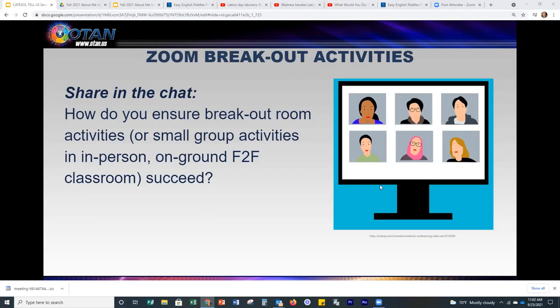Model. So important. The I do, we do, you do. Two volunteers model, assign roles, give clear steps, expectations on a Jamboard, have them record the answers, make them accountable. Yes. Check in.